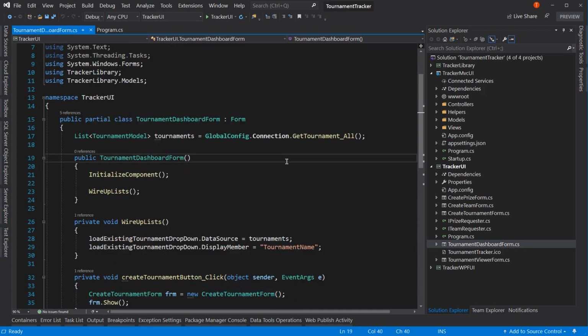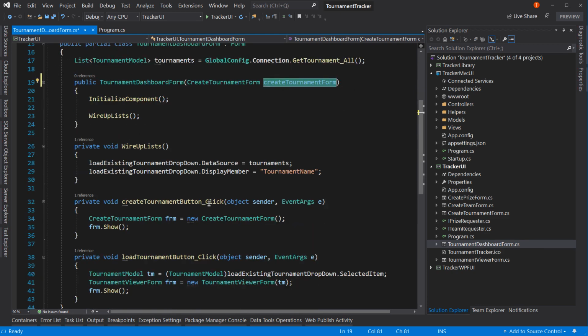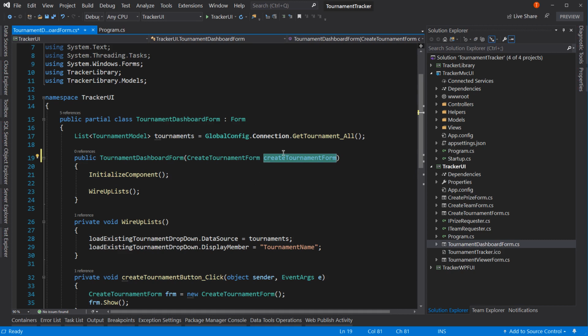So I'm going to say create tournament form. Let's call it the whole name. I'm going to ask for this form right here. And then instead of asking for it down here, well, no, you know what? We're not going to go that far. We're not going to modify our application. I don't want to go that far. But what I'm going to do is we're just going to prove that this form does come through. So I'm going to put a breakpoint right here so you can see that it is an instance of this tournament form.